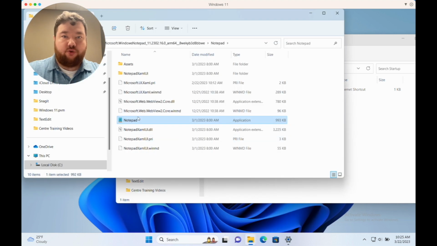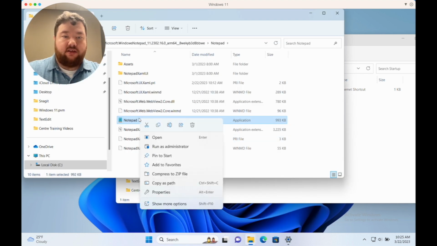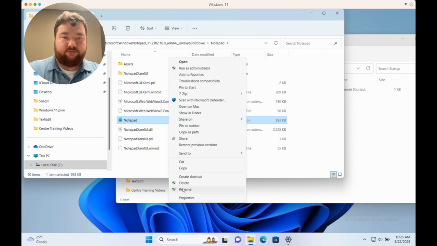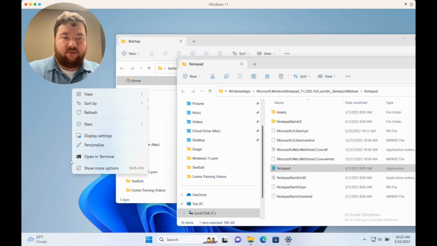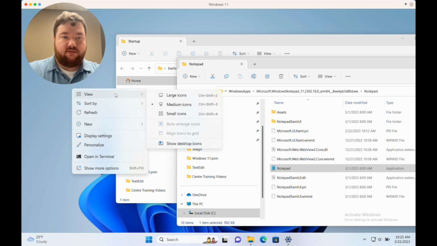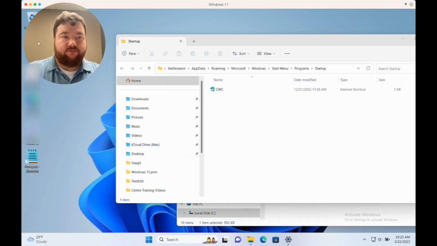So here's Notepad. If I show more options here on Windows 11 and then send this to our desktop, it'll create a shortcut. Now, if I have my icons viewable here, you'll see I have Notepad right here.